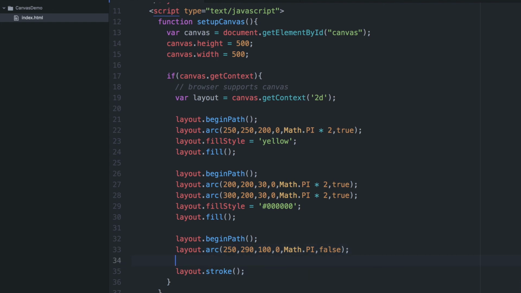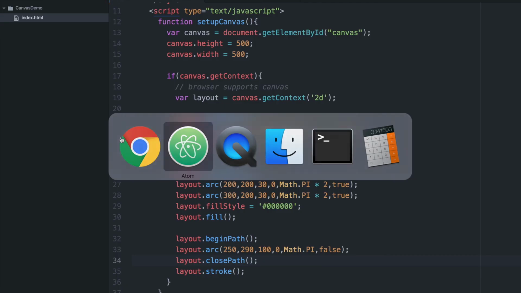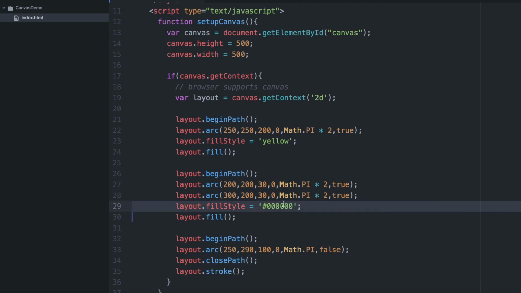So we are going to close off this semicircle by using the closePath method. So we call that before we call the stroke method. And now once we reload, you will see that we've got this full line across the top. So I'm pretty happy with this so far. You could take it further by adding color for the mouth using the fill style.